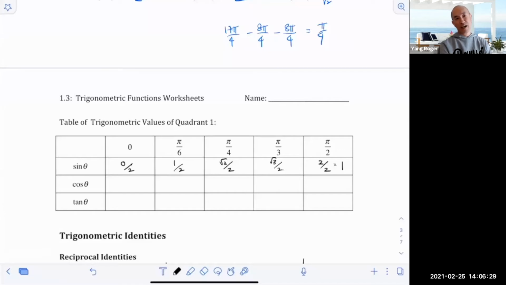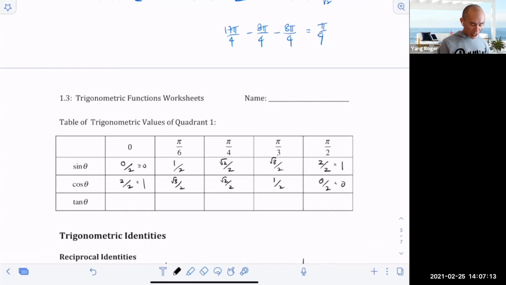The next question you say, well, what about cosine? So I do the same thing. I divide everything by 2. But before I went from low to high for sine, and for cosine, I'm going to go from high to low. So I go in the reverse order. So this becomes 2. This becomes rad 3. This becomes rad 2. This becomes 1. And this becomes 0. Right? So I didn't even need to really think. All I got to do is just write everything from low to high and from high to low.